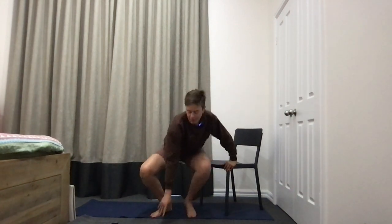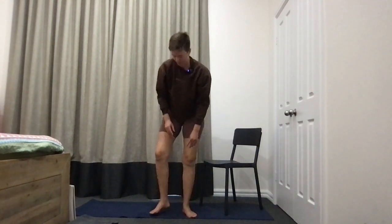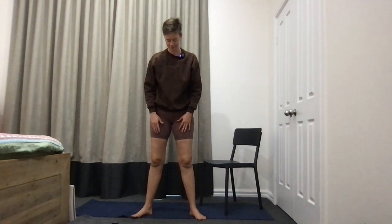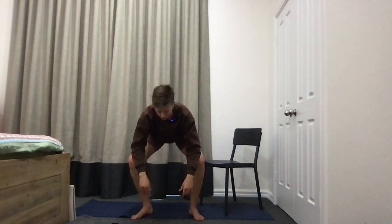Okay, for those that find squatting kind of easy-ish or accessible, or you want to try the next stage, which is yogi squat or malasana, we're going to come up, bring your feet a little wider than hip width distance apart. Toes are out, feet are on an angle. And then you just slowly start to sit down into your squat. So you're using your muscles, you're not just flopping down into this squat. Adjust your feet as you need to.